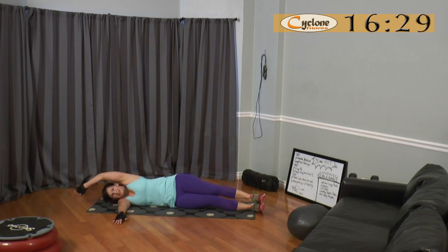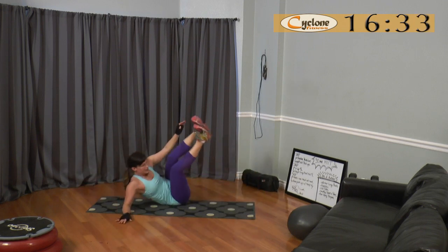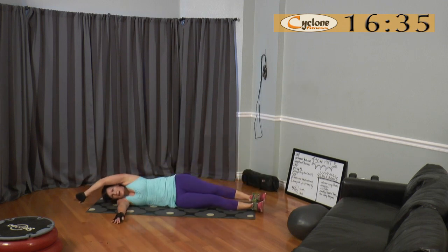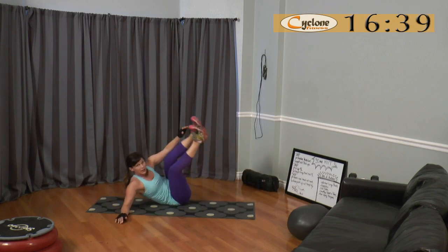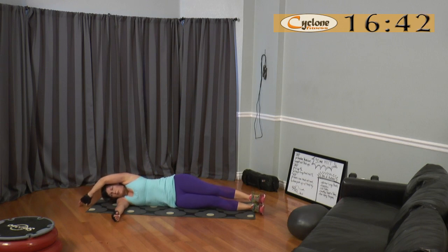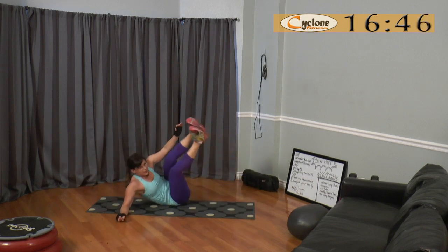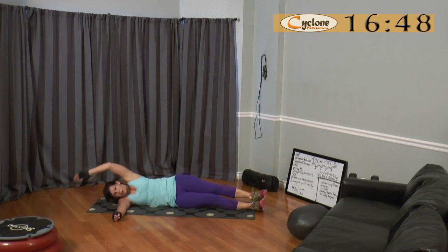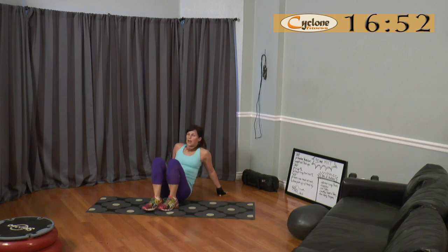Okay, these two exercises, instead of rotating back and forth, because they're both right side and then left side, I'm gonna do either side of this exercise and then either side of the second exercise without switching back and forth. Just makes more sense to me. Okay, so we're going to the other side.